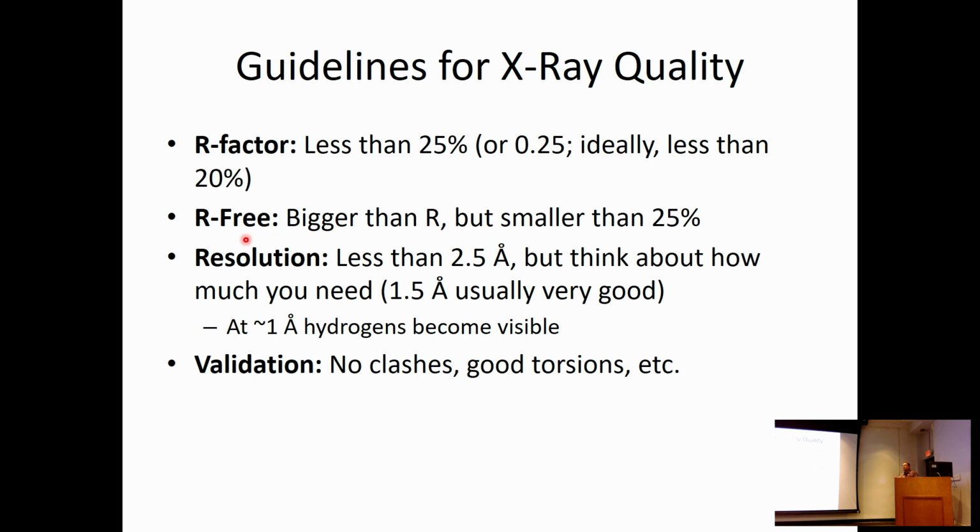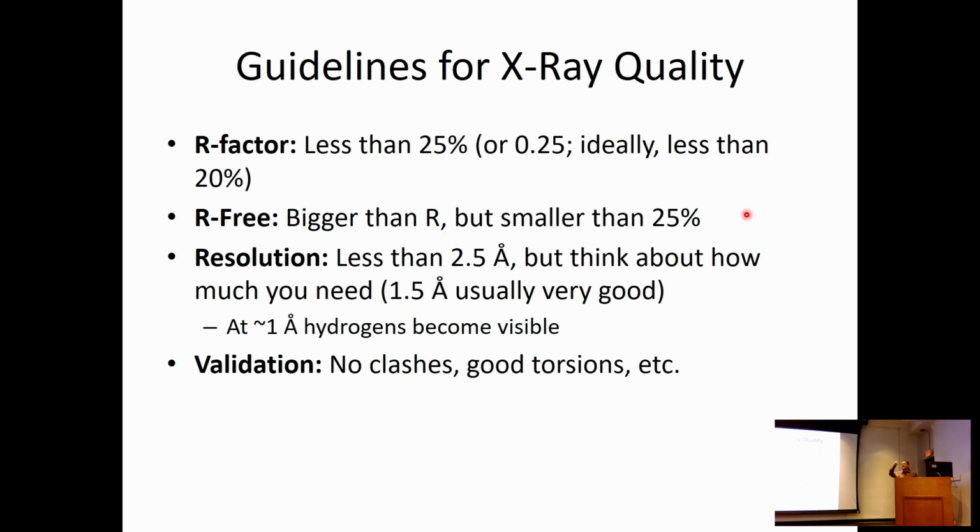So it might not be quite as good a structure as if you had used all of the data to begin with, but that gives you a sanity check at the end of the experiment, because then you can go back and compare your experimental model and ask, how consistent is this model with the data that I left out and didn't use at all in my calculations? If they're consistent, that's good. That means your model is actually pretty good. You didn't fool yourself when you were generating your initial estimate of the structure. And so that's what's meant by R-free.